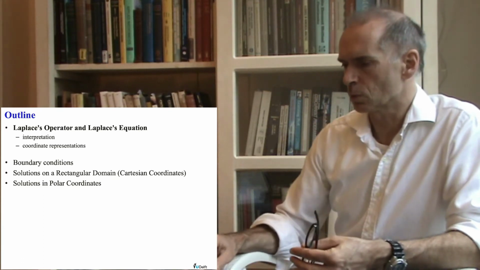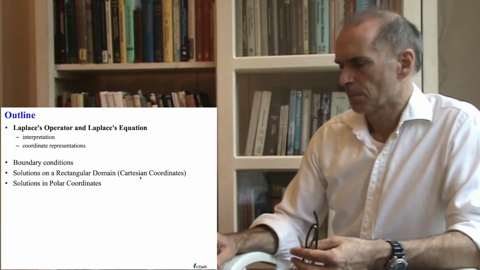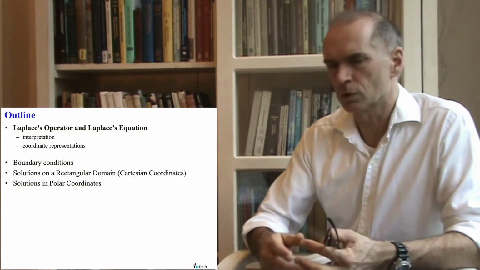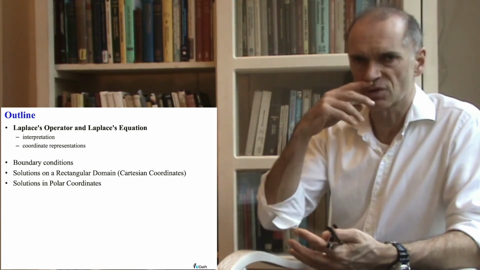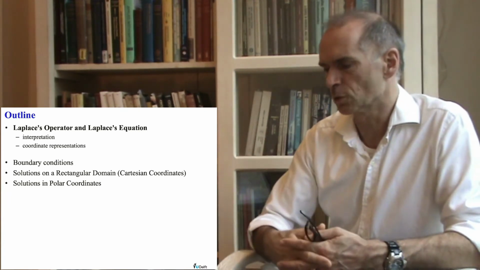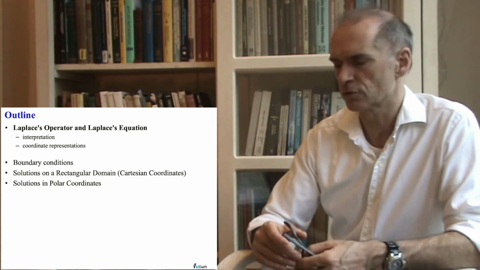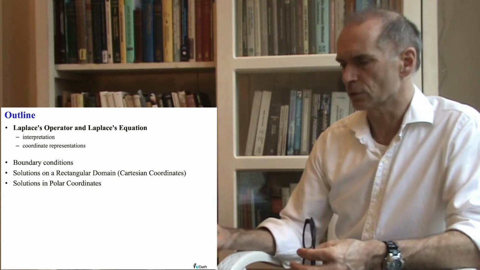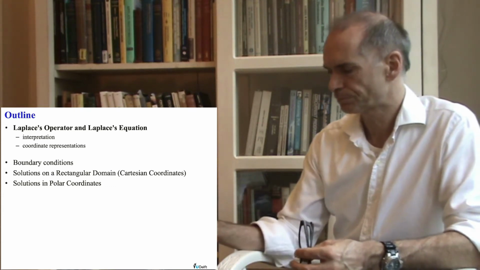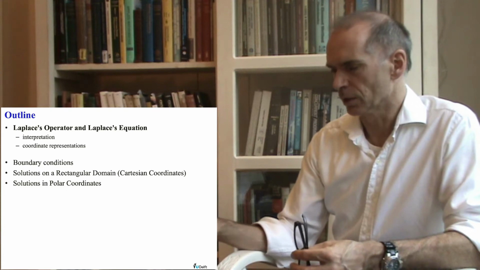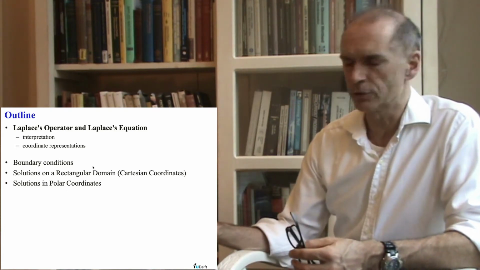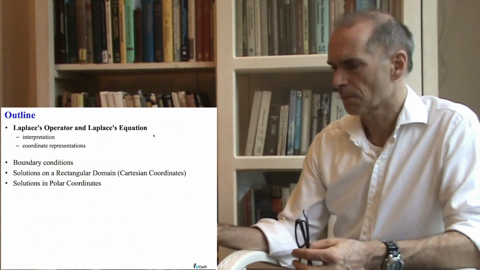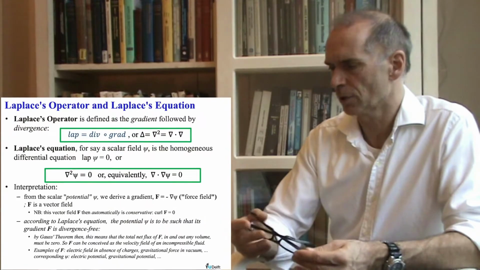For example, you could work in a rectangular domain. You could use Cartesian coordinates, but if you would study problems that have to do with circular or cylindrical geometries, you could use polar coordinates. So that is one of the things that we will focus on in the context of Laplace's operator. And as always, we will pay attention to boundary conditions, of course. But let's first look into what Laplace's equation is about and what it looks like.